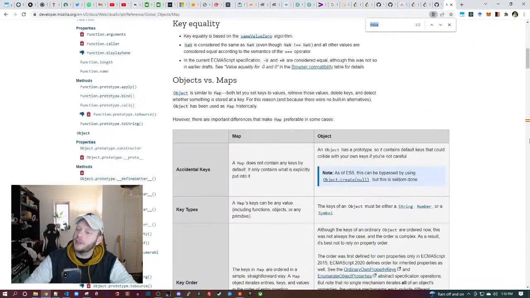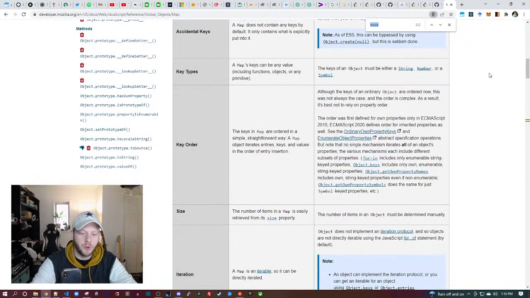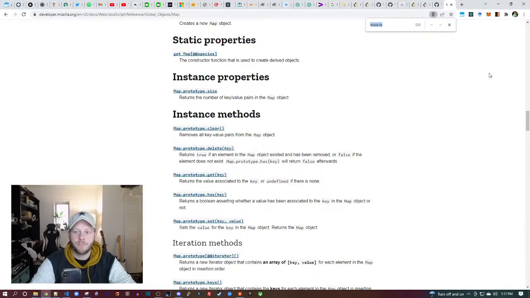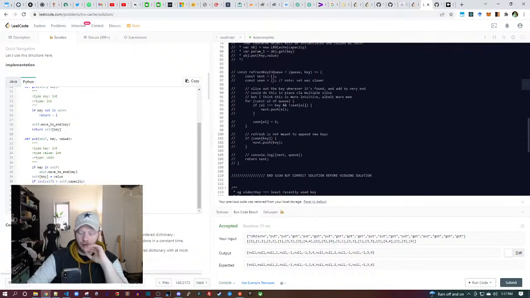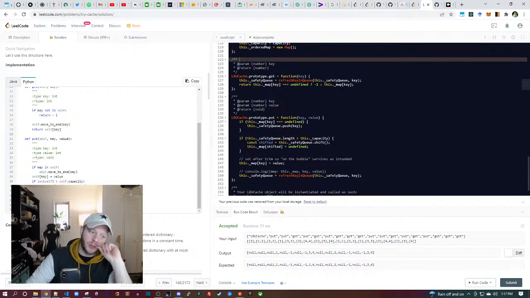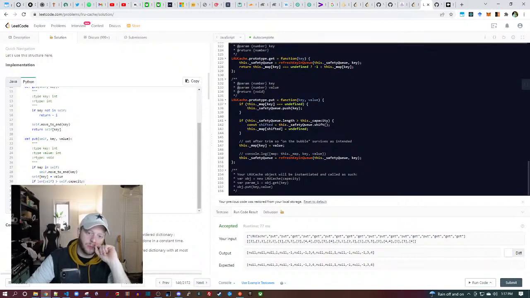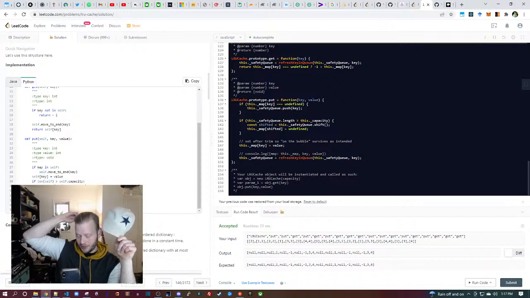It has ordered keys, but it has no, what is it? Move to back. Okay. Wow. How long would it take you to implement move to back? I guess just 1 or 2 minutes. So maybe that is not worth it. Yeah, 1 or 2 minutes is not worth switching a language. But honestly, if you can save 5 minutes, that's worth switching a language.